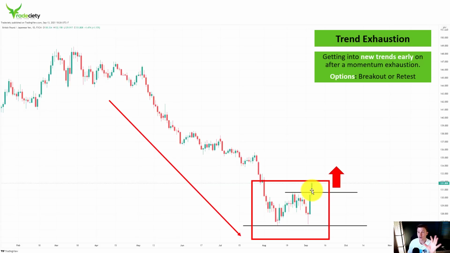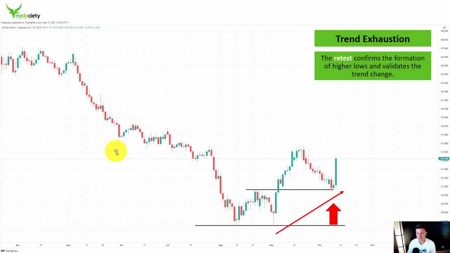You want to get into a new trend as early as possible, because there the profit potential is at the highest. So here what we see is that the market has made a double bottom. We also have here a pin bar rejection pattern, something that I've talked about in my price action videos here on YouTube as well. And here you can then see after the breakout, the market is retesting it.